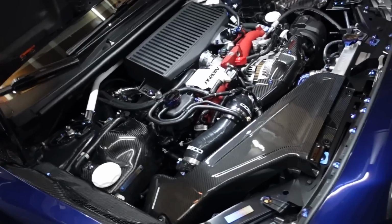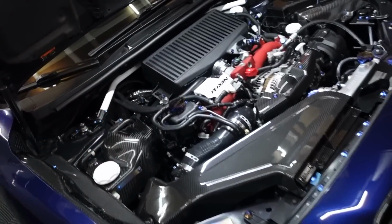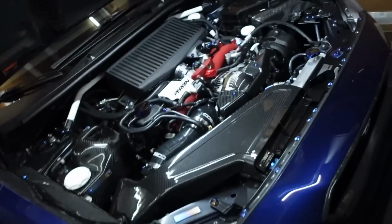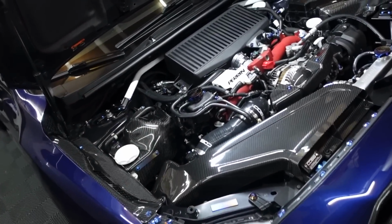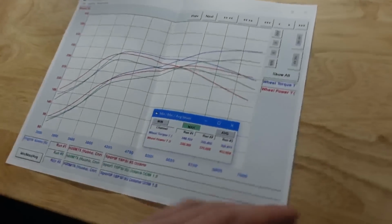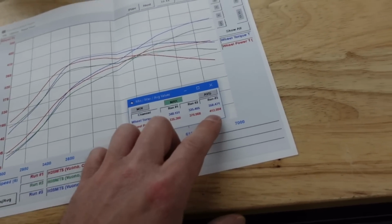But staying in that 350 range for torque is really important, because once you start getting in higher torque ranges, that is when you're going to start having some issues with the EJ. The torque figure is what you want to watch out for. Horsepower is one thing, obviously, but the torque is what makes these things go very quickly. So obviously we could have bumped it up to 20 PSI and shot a little bit higher for torque, but staying around that 358 is really perfect, and I'm really happy with that.